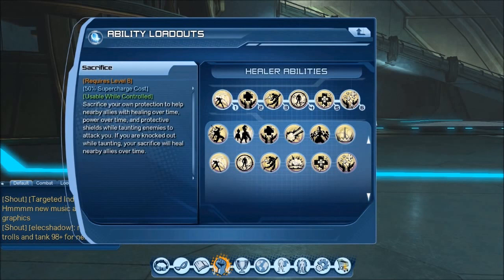And I went with Sacrifice for my supercharge. May not be the best choice. Like I said, this is what works for me. But I feel like with Sacrifice, it helps a lot that I'm actually giving more than just heals. You know what I mean? Like I feel like I'm helping my group. See, Sacrifice, it sacrifices your own protection to help nearby allies, and gives healing over time, power over time, and protective shields. Healing and power. Think about that. Healing and power to everybody.